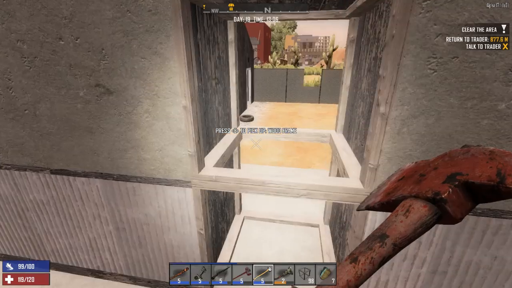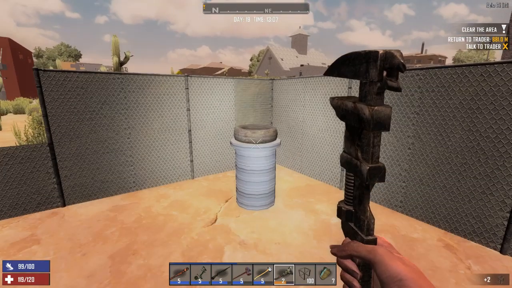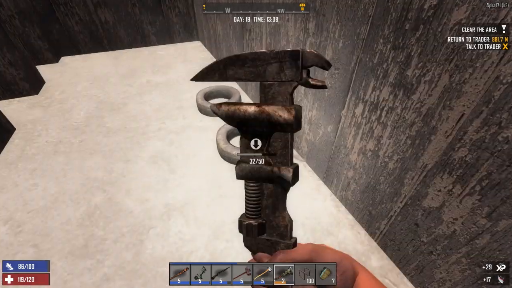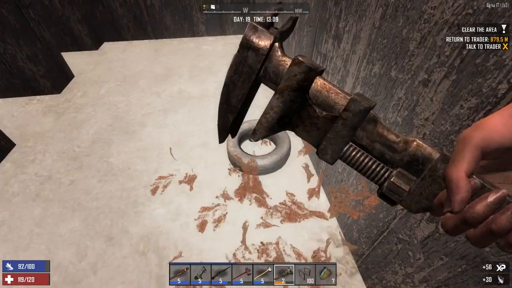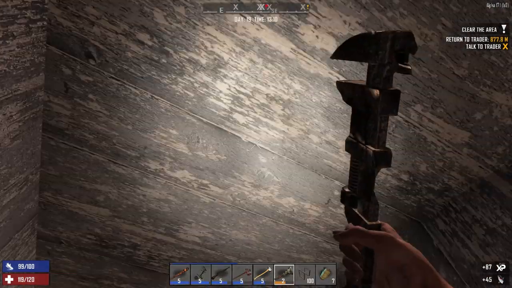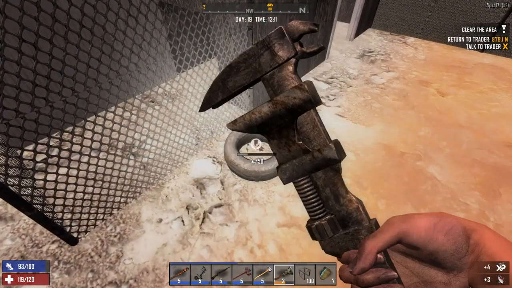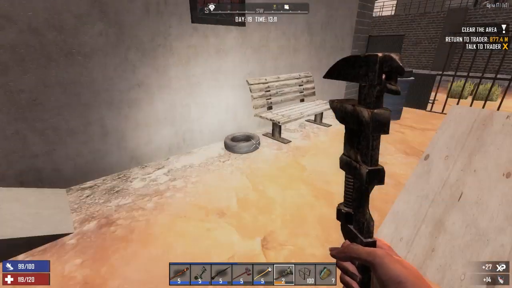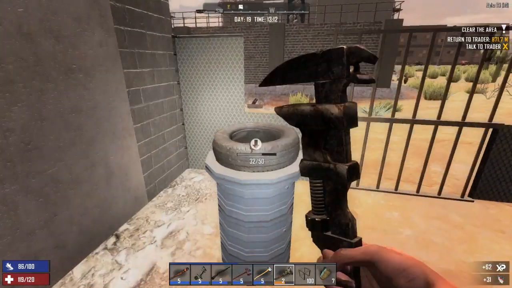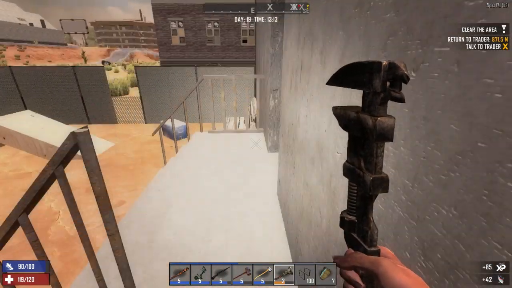We got all that. Let's go get these tires back here. Oh, there's a couple more in here. Cool. Get all the plastic. Look at that. We got like 45. That is awesome. Okay. I don't think there's anything up there. Oh, look, there's so many tires in here. This is awesome. Get all the stuff. This is a good place to get plastic. Oh, what an adventure.